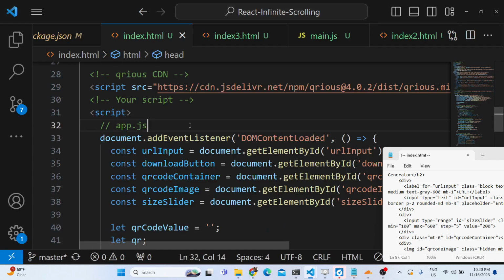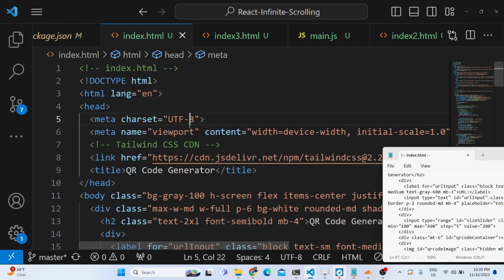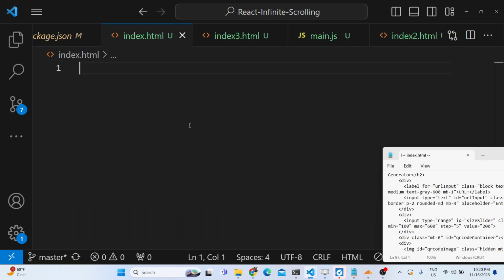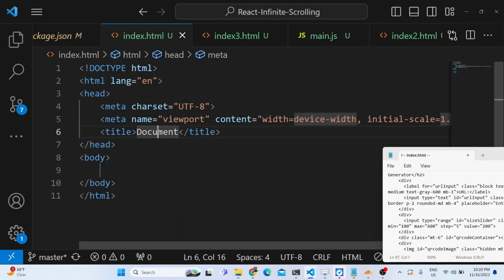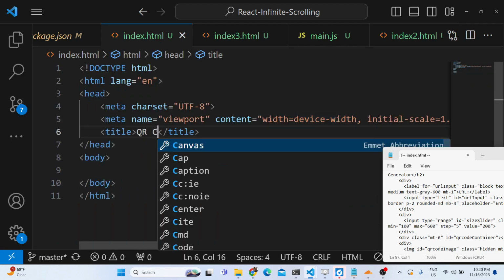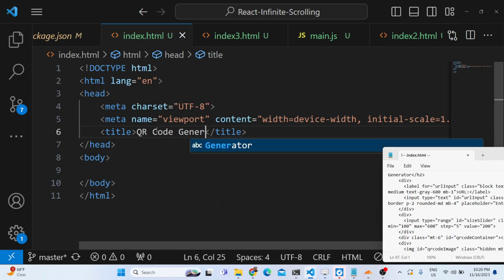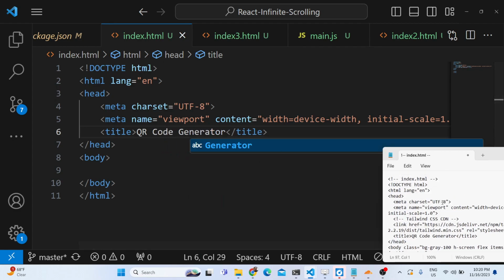So for building this you just need to make an index.html file. Let me make it and just write the basic HTML, and here we will change the title to QR code generator. And after that you just need to include the CDN for Tailwind.